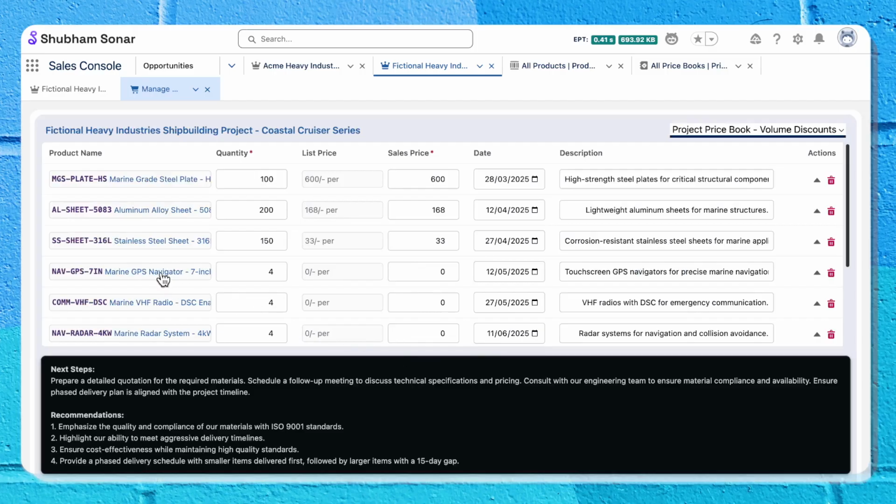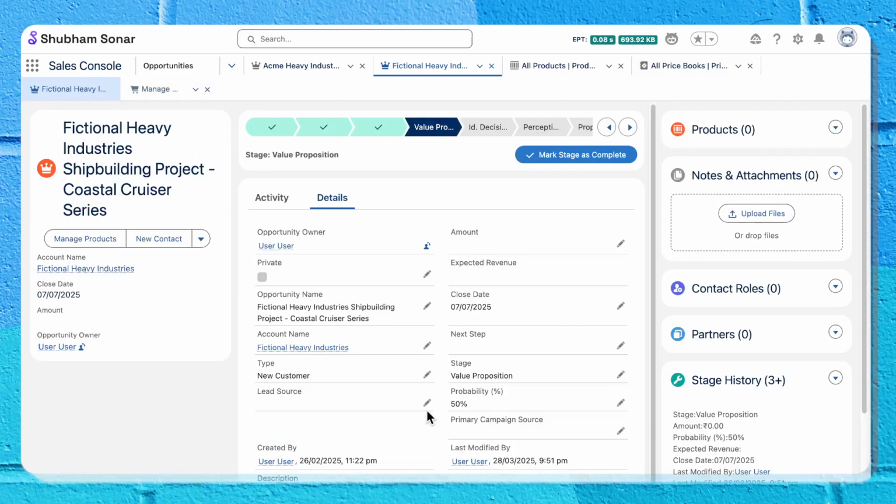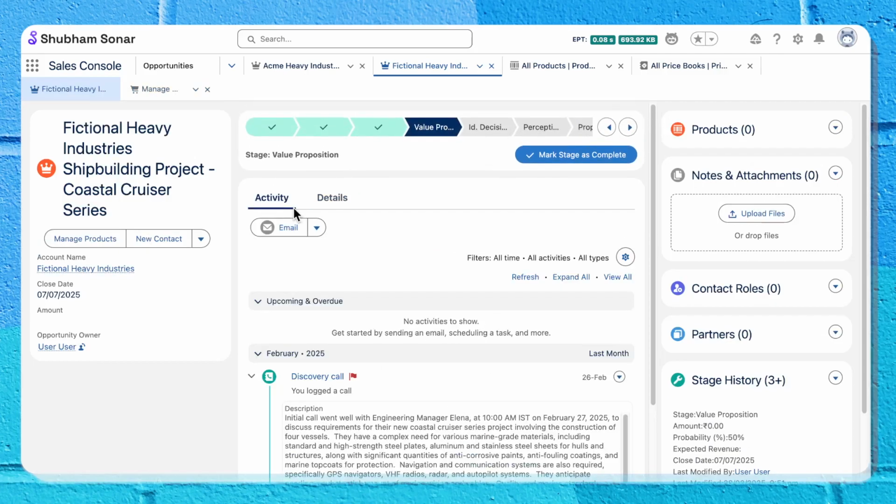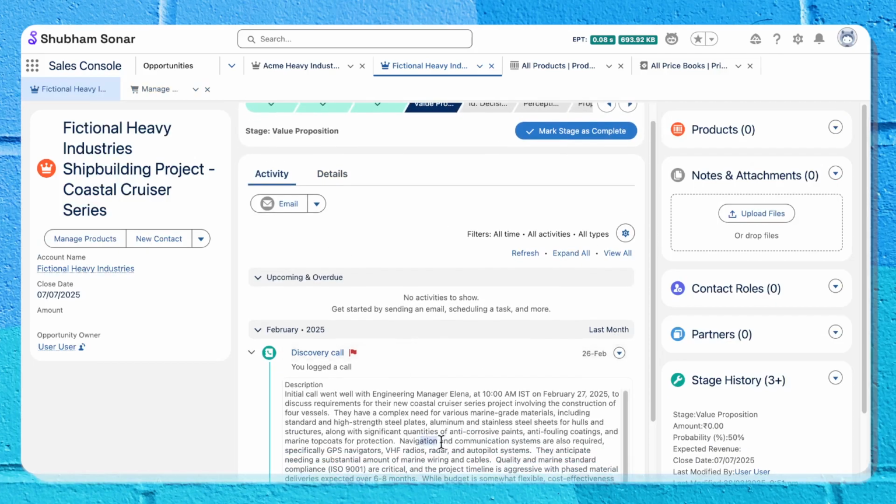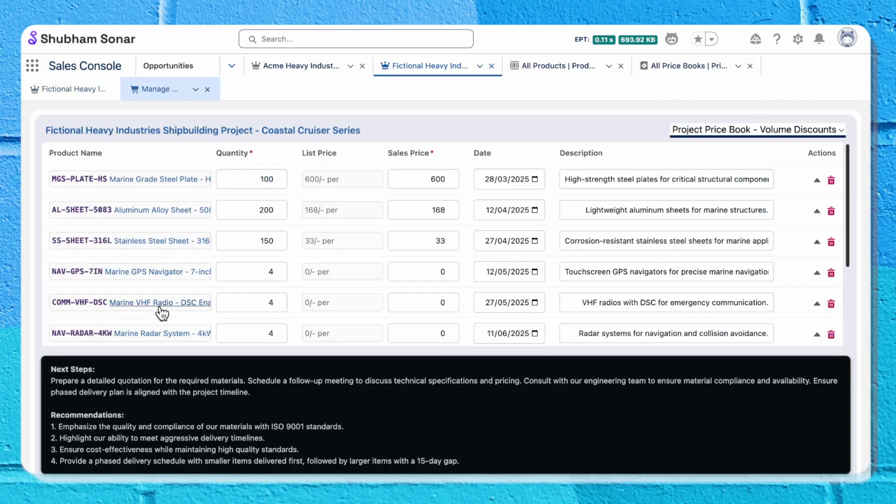Now we can see that we need a navigator. Let's see, navigator was mentioned over here or not. Yes, there were some navigation requirements, a radar, autopilot system, and radio was also required. So we have a VHF radio, radar system, and based on the playbook that I have defined in the backend, we are also getting quantities.